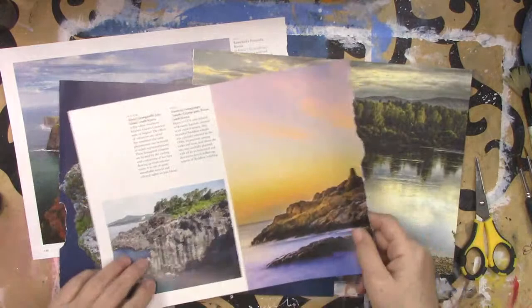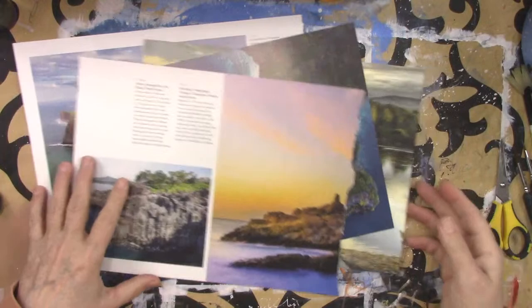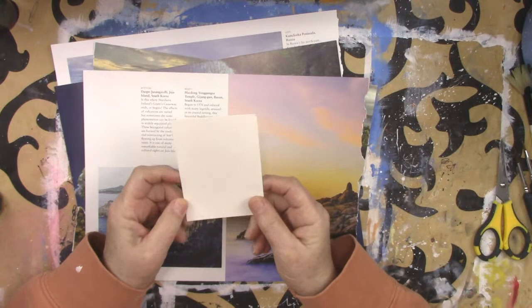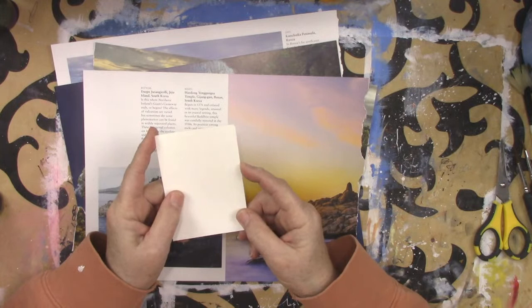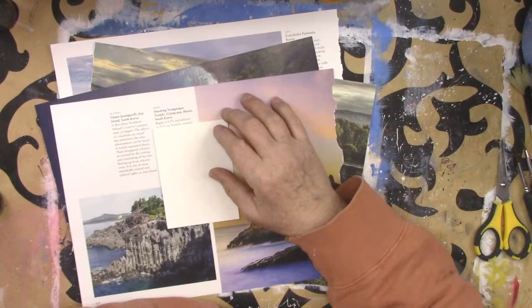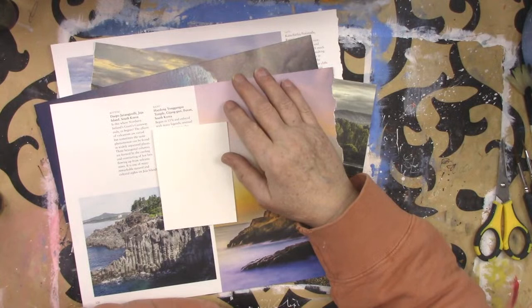I do have a few bits of collage here that I looked at because I didn't want to spend all day looking through books. This is the card, so it's three by four. If you're watching this recording, this is a live stream so there are people in the chat, and I welcome you to join us someday because it's a lot of fun. The people in the chat are very nice, so you don't have to worry — if you have any questions, I have mods that can get my attention or they can answer it.